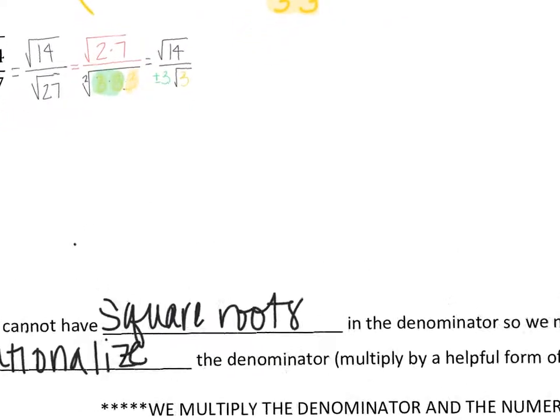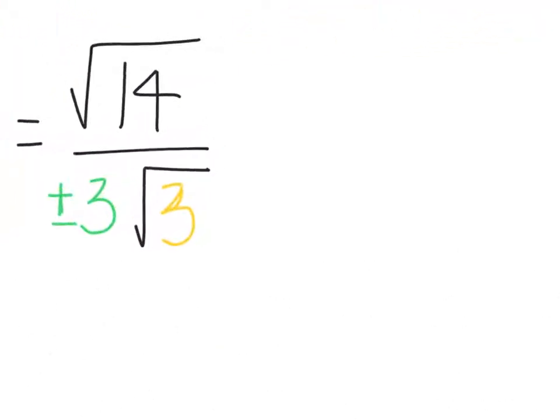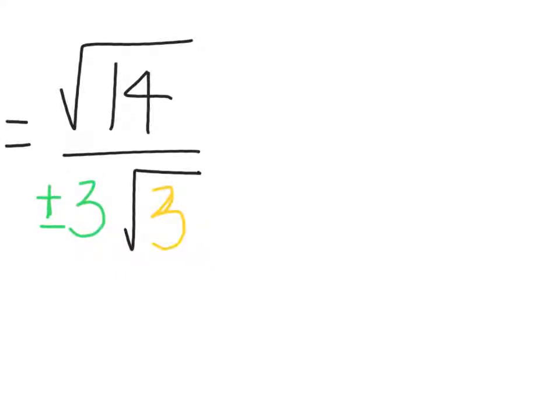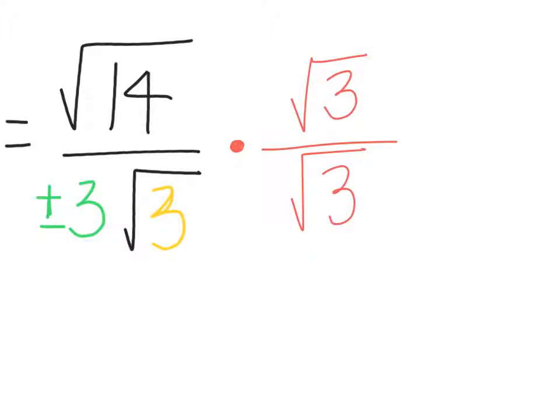So I'm going to go back and look at this problem. And in order to rationalize this, what I have to do is I have to multiply this by a helpful form of 1. Well, that means don't write this, please. I can't just multiply by 1. That's not going to benefit me because it's not going to get rid of that square root. But what I can do is I can multiply both the top and the bottom by the square root of 3. Let's talk about, first of all, why we can do that. The reason that we can do that is because if I have, just looking at this part, the square root of 3 divided by square root of 3, that is essentially just 1. And if I multiply anything by 1, I'm not changing the value of it. So it's staying square root of 3 over square root of 3 is really just 1.